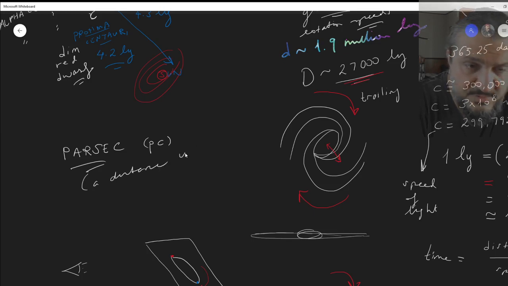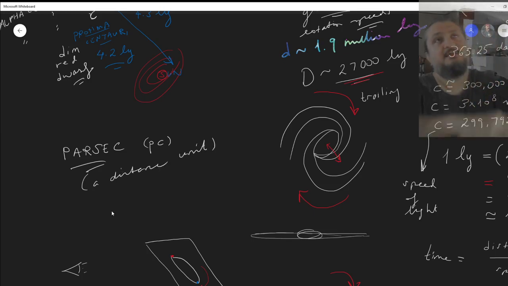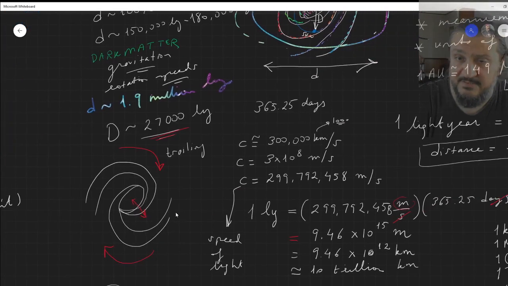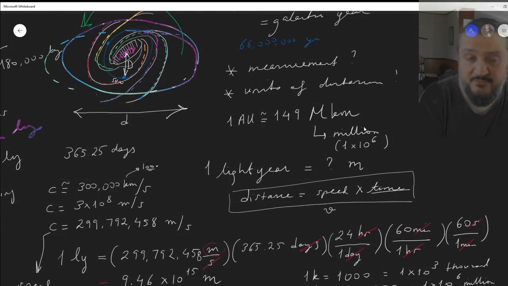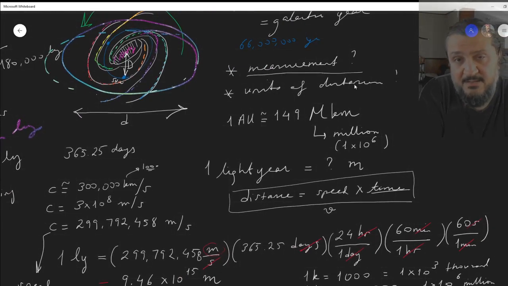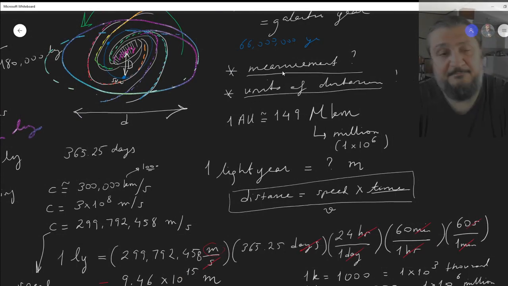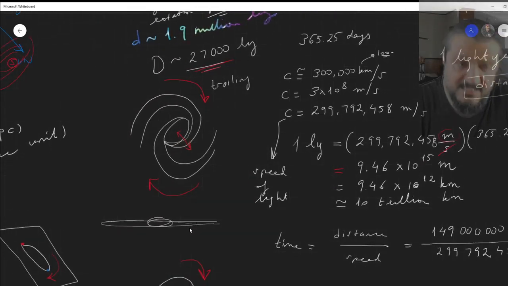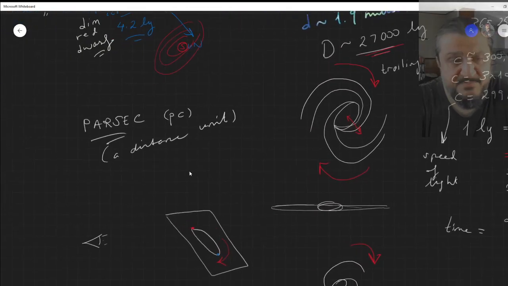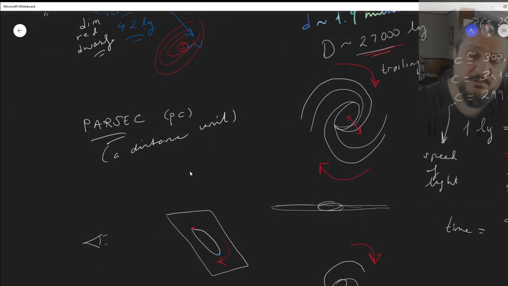And this has to do with, remember in the beginning I said there are two aspects to this. Number one, how do you measure these distances anyway? Before you can talk about units, how do you measure it? Now we're going to talk about measurement. There are methods, and one of them, which has been used for centuries, is called the parallax method.